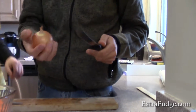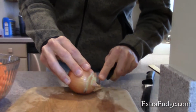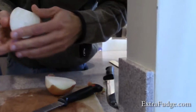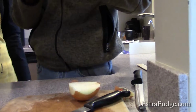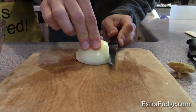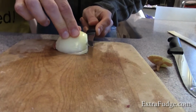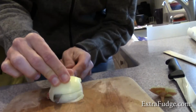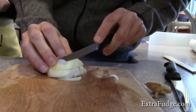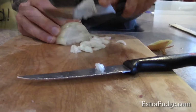Open the window. The way I do it, you really need a sharp knife for this. This is way too long, but we'll use this. So one way is to remove the tip. Cut it in half. And if it was a sharp knife, that would be easy. I guess I'll peel the other one. Yeah, just peel the other one. You make some slots here. And if this was a sharp knife, this would be easy and not dangerous. But a dull knife is the most dangerous thing ever. Make some slots through it, and start chopping.